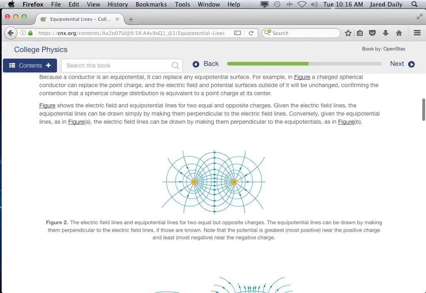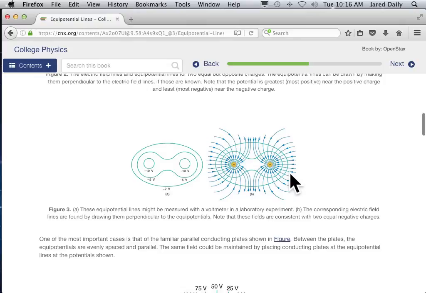So here's another one with 2 negative charges. This one, for sure, if you put a charge right here in the middle, will not go anywhere because it essentially has this potential in the middle of nothing. I mean, there are no equipotential lines in there. There's nothing going on in there. And the electric fields are canceling each other out in there.